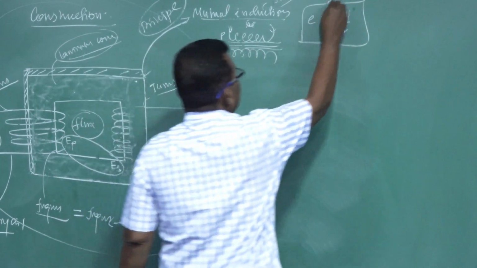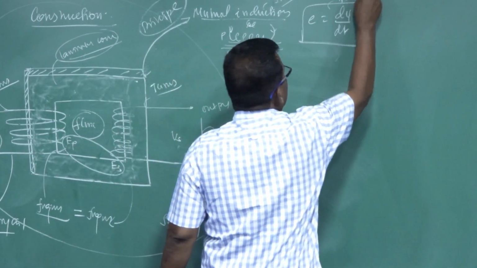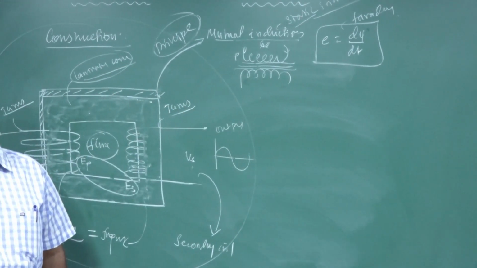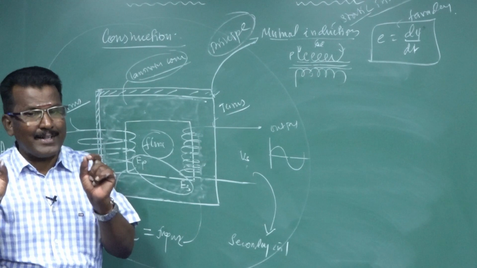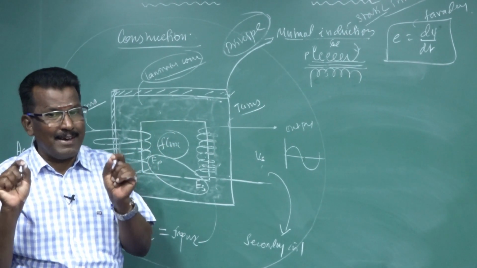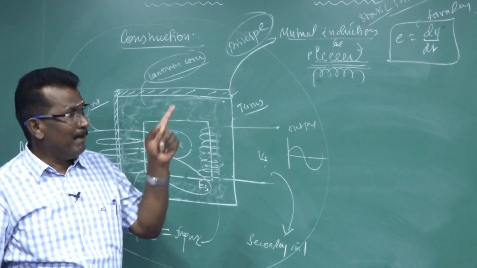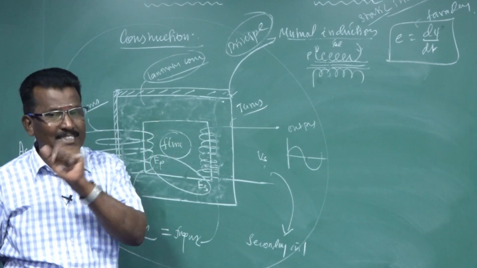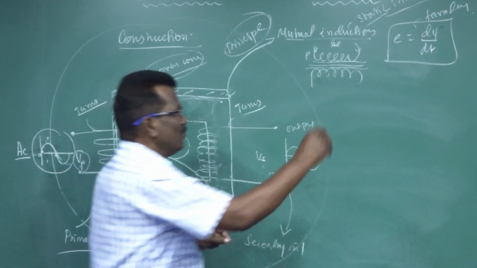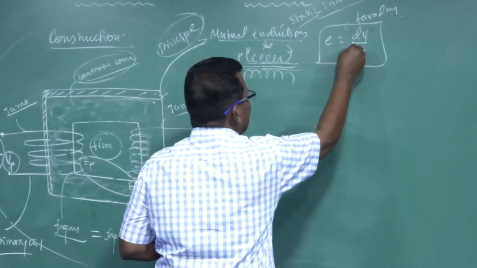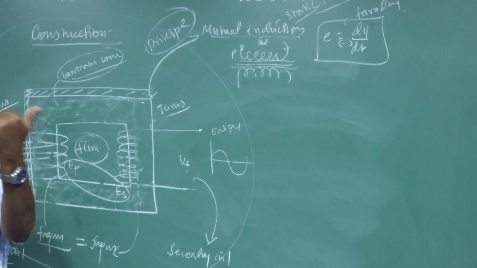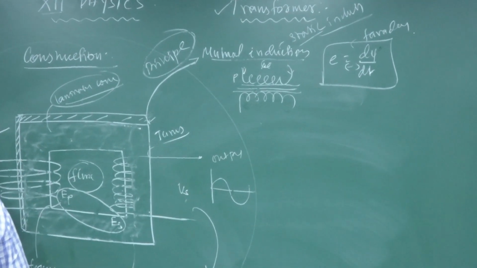According to Faraday, and with the help of Lenz's law: Lenz explains the direction of the induced EMF. Faraday did not explain the direction of the induced current, but Lenz explains it. The direction of the induced current is always opposed to the cause, always opposed to the change. Where the flux changes, the induced EMF opposes the change.